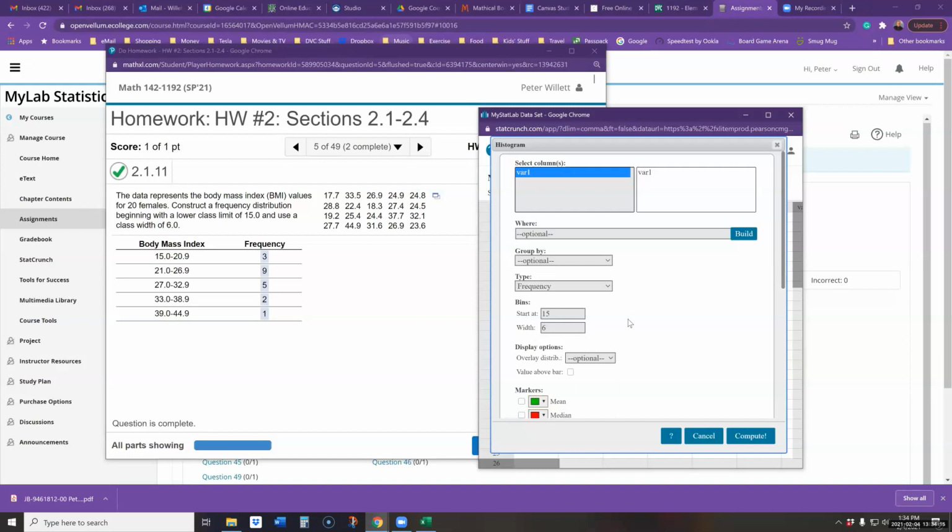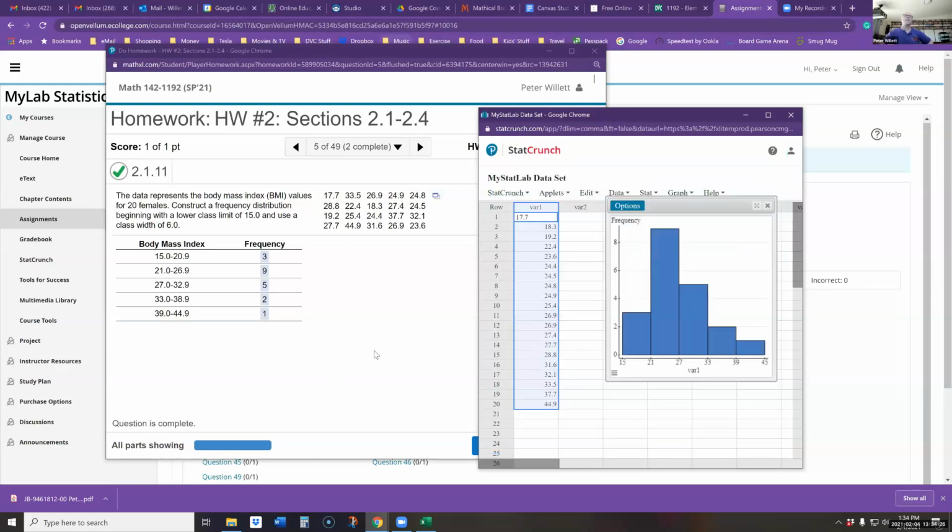Yeah, that was it. And I accidentally clicked a group, which you didn't have one. So yeah, I got it. Yeah, great. Other questions, comments, or discussions about how we did this problem using a histogram and StatCrunch before we move on and take a look at Randy's number 7?